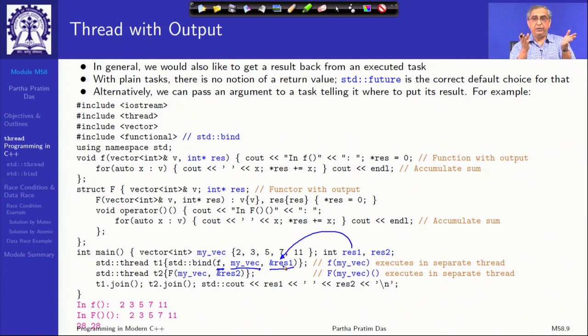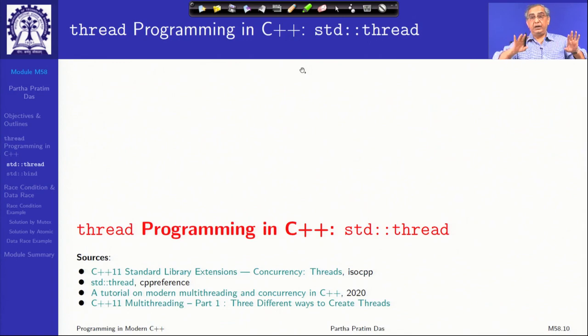This is very typical of how you call a function. You bind that, a functor is created and you invoke T1 with it. Similarly, a functor is directly created in capital F, and if you now run it, you will not only be able to see the list of vector elements, but after both of them have joined, that is finished, you can print the results and you can see that the results are appearing here. So, we have more or less the basic tasks that a function or functor needs to do. We can do that using the thread, using concurrent executions.